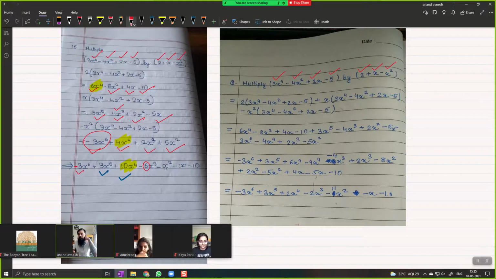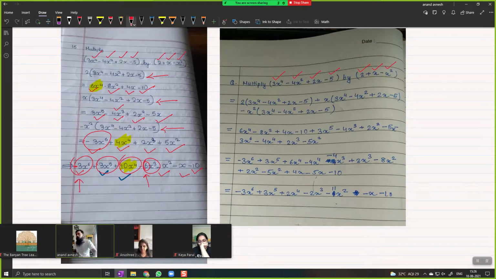And then I have minus x square here. So where have you got minus x square from? We have got plus 5x square plus 2x square is plus 7x square, minus 8x square is minus x square, correct? Minus x. So 4x minus 5x is minus x and minus 10. Okay, so one mistake of sign and one addition or subtraction mistake. Apart from that, it is okay, but only the method of writing, I quite don't approve this, because you have written it separately. You might be convenient with writing them separately, but then this addition and subtraction of all these terms has to be shown.